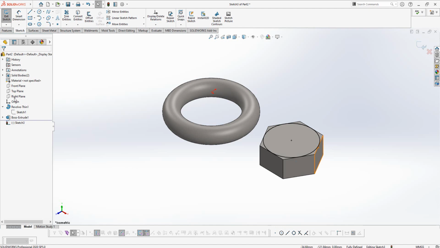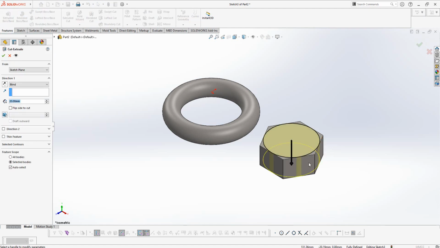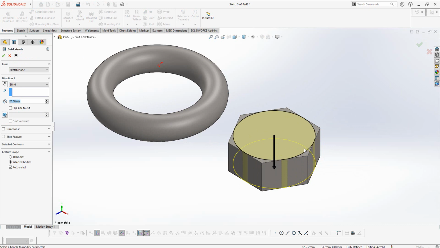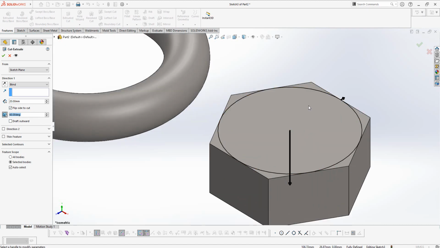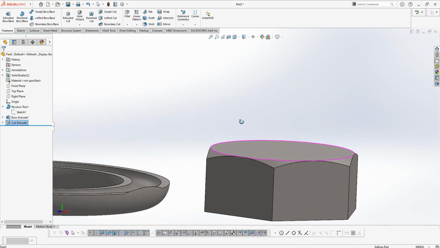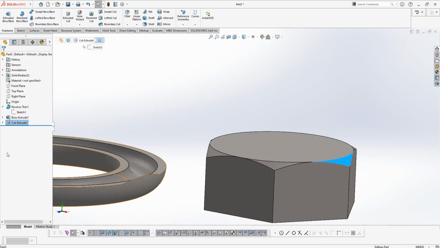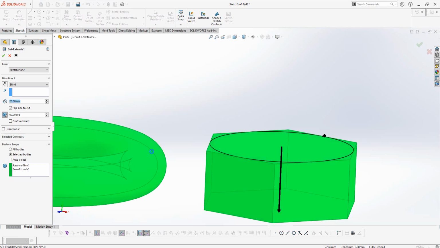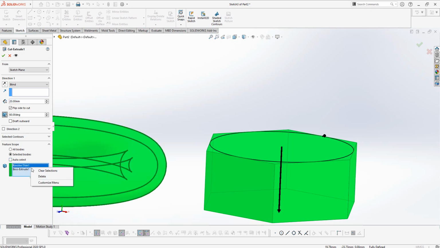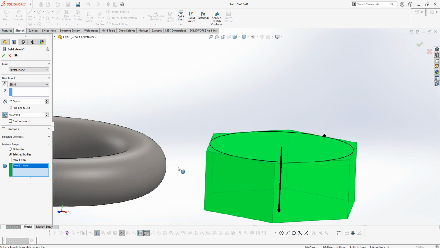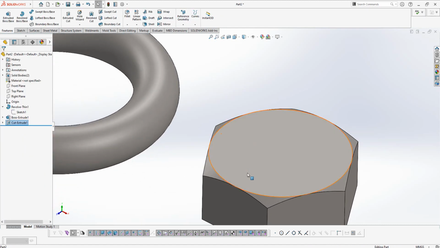Now I am going to cut here. I am going to cut by using flip side to cut. The purpose of flip side to cut is that this feature is easily cut with the aid of flip side to cut. Did you get my point? Outside the profile, if we need a cut feature, we need to use flip side to cut. I need to choose feature scope also. I want to give all the bodies, or I need to give this body only. Okay, now it gave like this.